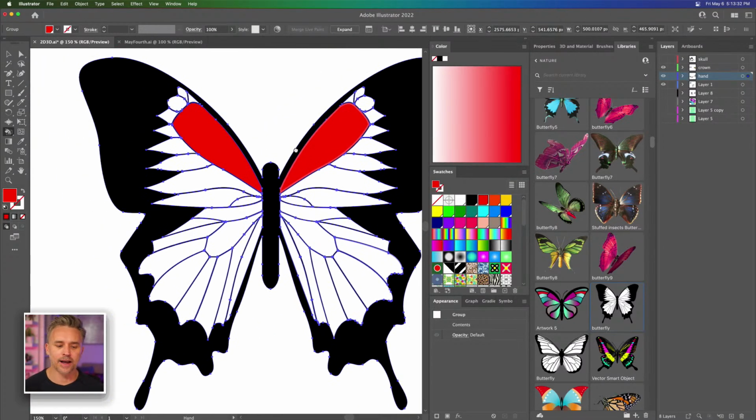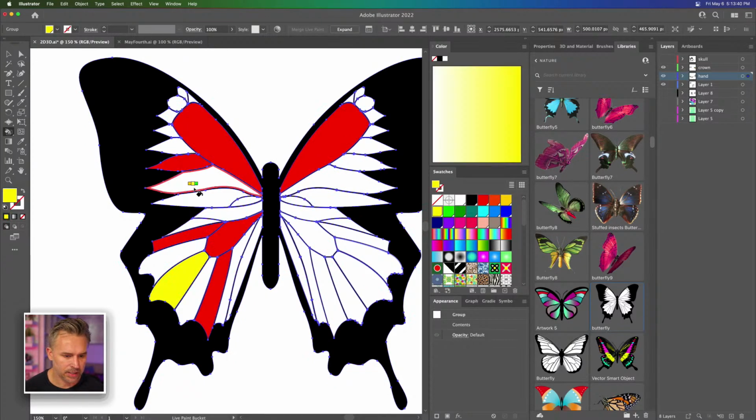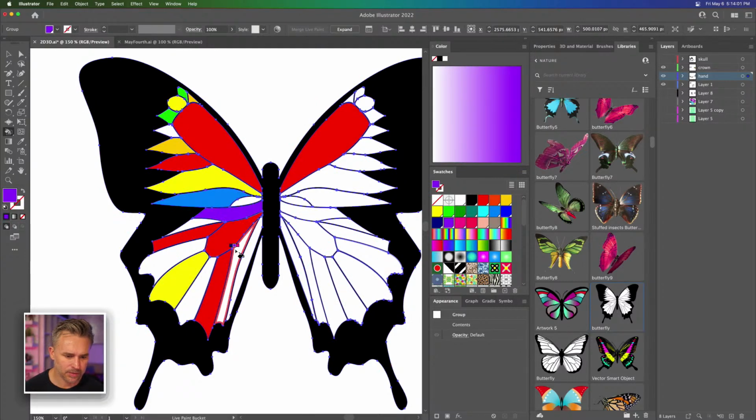I could do half and then flip it if I want to, but let's just jump in and add some of this, like so. Let's get some yellow. Let's hurry up. Let's throw some green in there. Yeah, why not? Maybe some orange. Let's get some purple or some blue. There we go, there's purple.